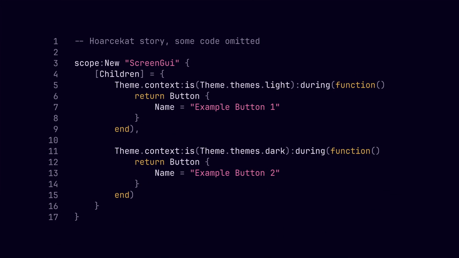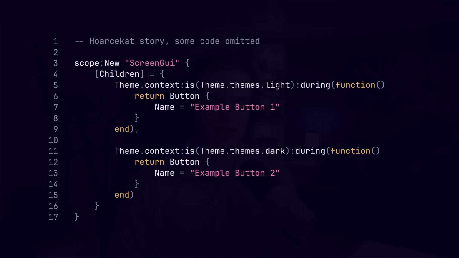Running your code, you see that everything works just like before. All your UI still reacts to dark theme like you want it to. However, now you can return back to your horse cat story, and at long last, you can override the theme for each button. You wrap each button in a function call, and you tell the contextual to run each of them. The first button is given the light theme, and the second button is given the dark theme. Just like that, you can finally see the light theme and the dark theme side by side.